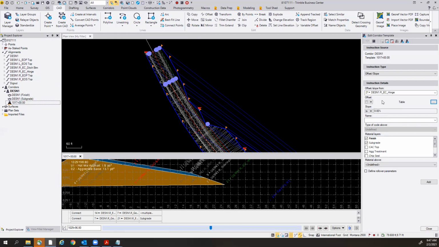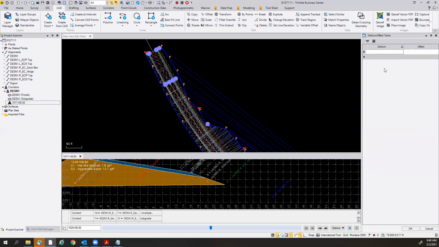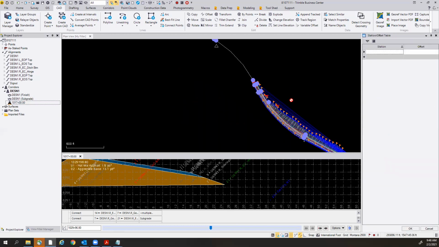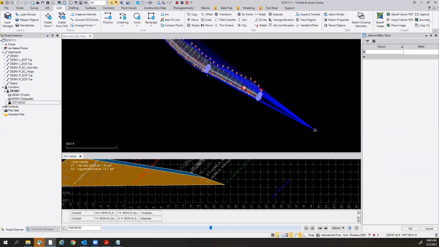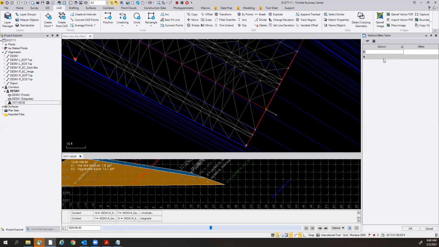A table allows us to vary the offset distance depending on the station that we're at. So we'll click on these 3 dots over here, which will open up the table. And the trick with this is we'll start at the beginning of our corridor here.